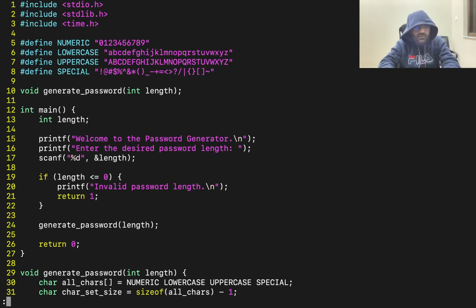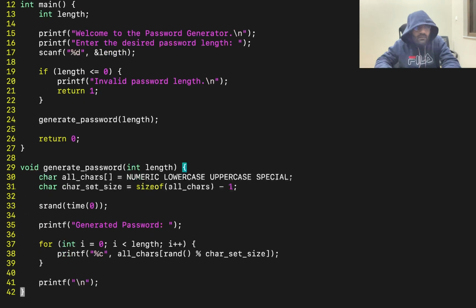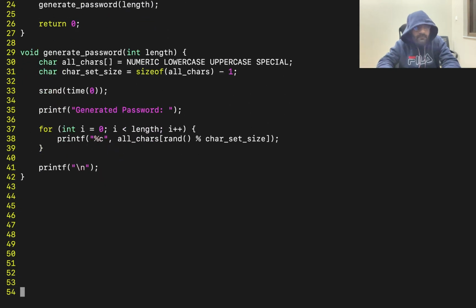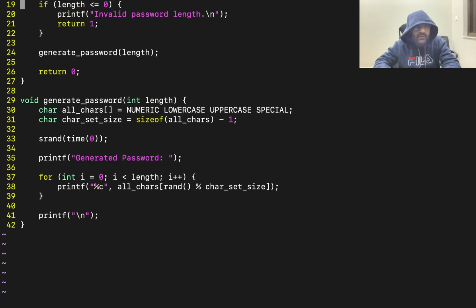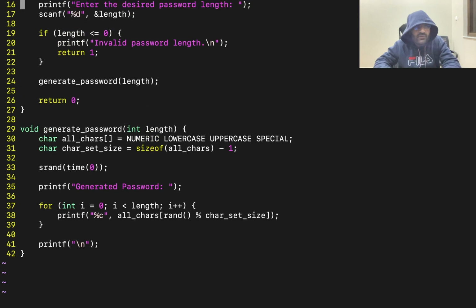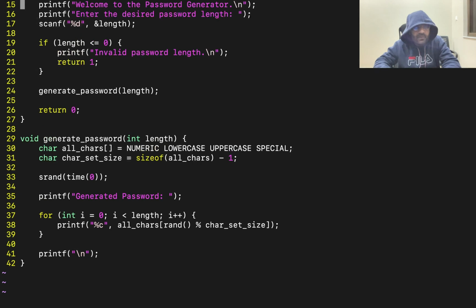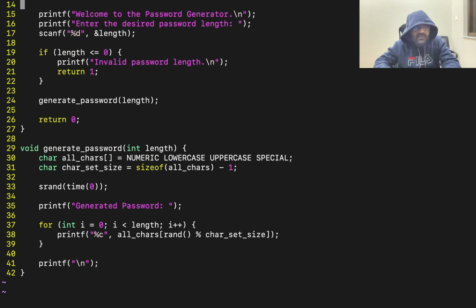Okay, so this is our simple C code, and this time we have used snake case. Now our code looks better, and we followed the C conventional style.